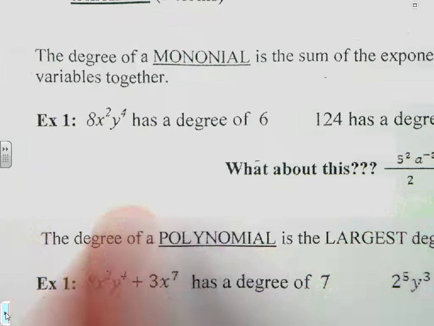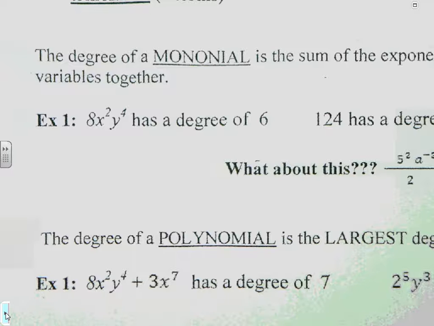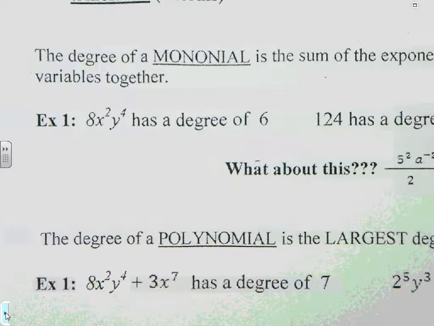We're not identifying each individual exponent. We're looking at the collective degree. They call it a degree of the collective group. Okay? It's just a label. It's just something that if I needed you to identify the degree, you would be able to tell me. Because eventually, in big math, that's going to come in later.